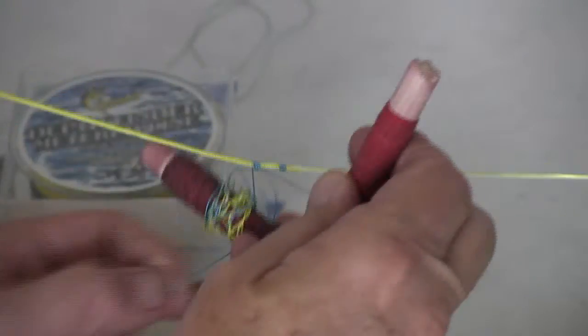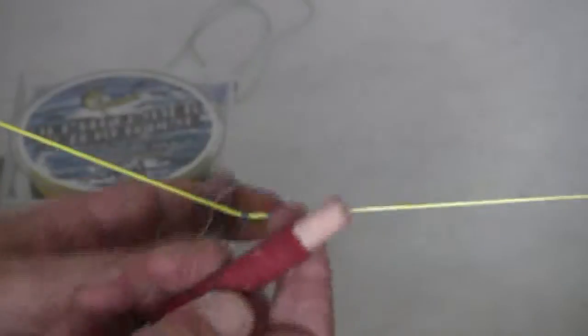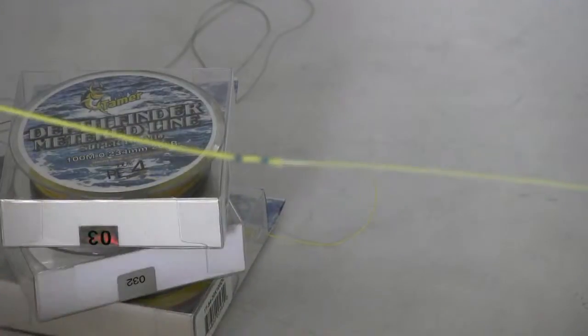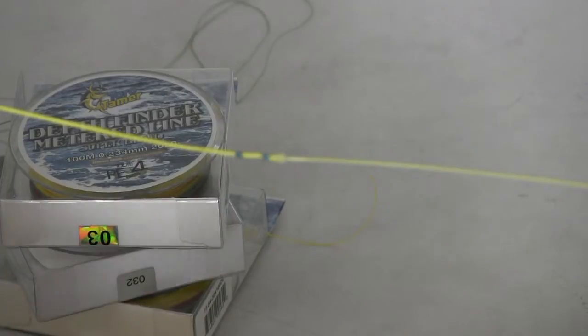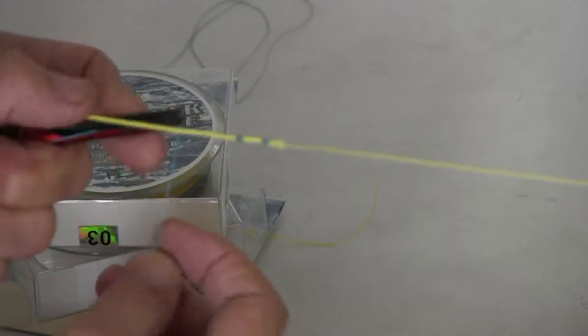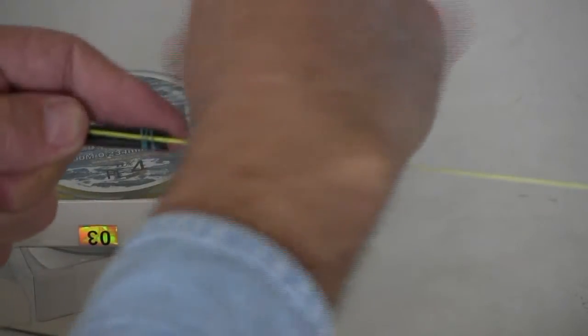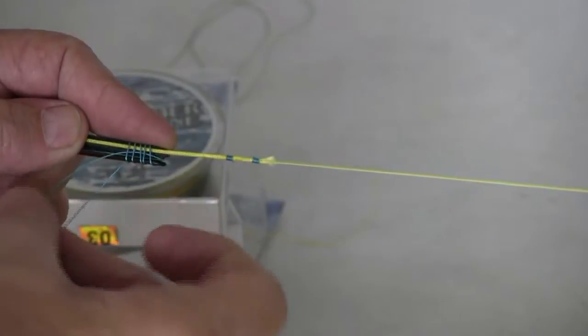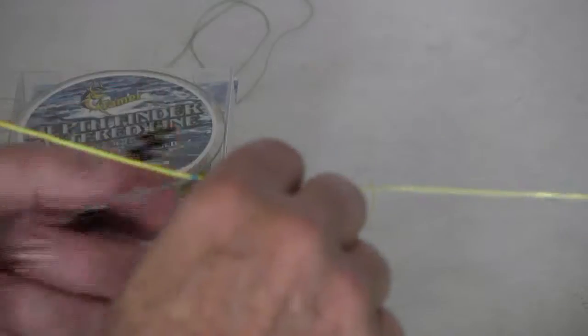Now, one point again, on any line, once you've taken some good fish, you're going to have some stretch of the leader. And at that point, any of your connections are going to be weaker than they started out, because that line diameter has changed. So, just like you should do anyway, once you've caught a few good fish in a day, go ahead and change your top shot or change your leader. You really have to. We've had some people even with wind-ons that try and catch multiple big fish. That's not what they're made for. If you're going cow hunting, I'd say it's one fish per wind-on, then it's time to break out something else.